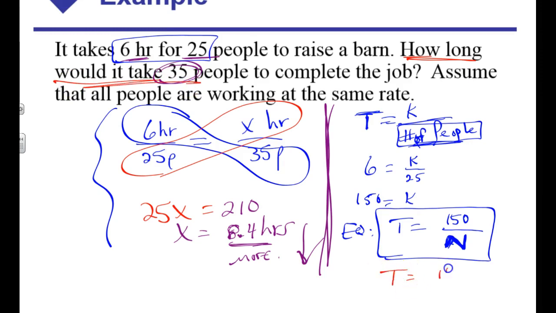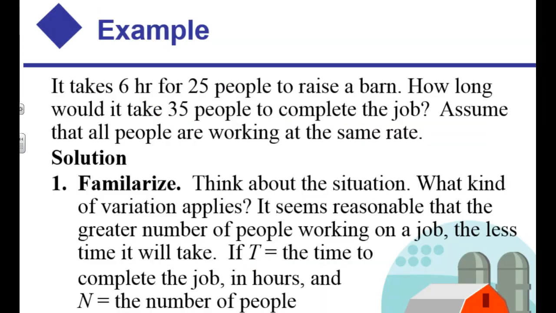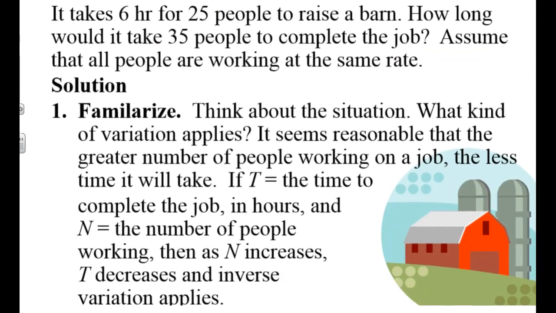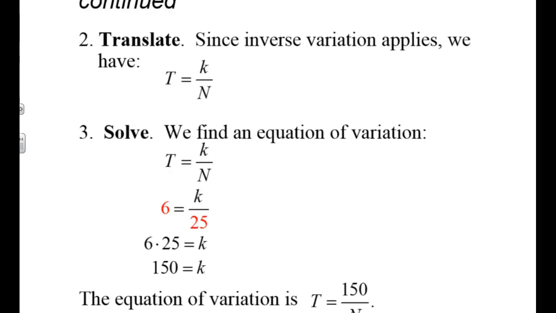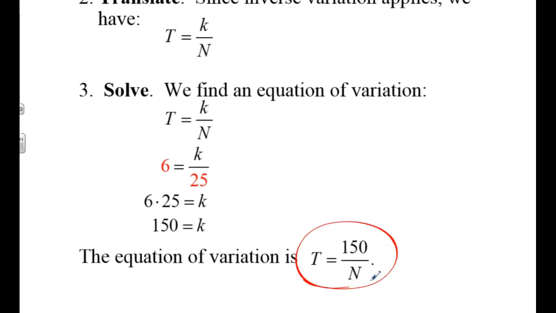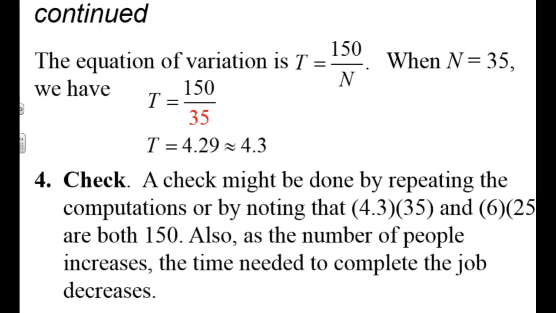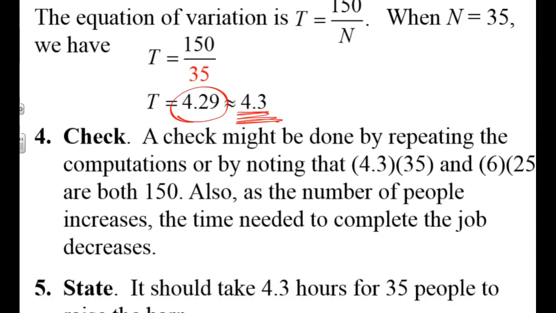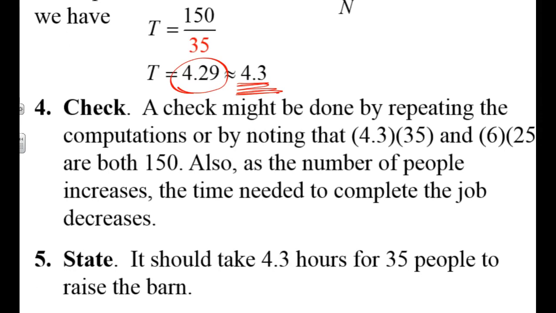So the time would equal 150 divided by 35, which is now 4.3 hours, which makes a little bit more sense to me because that's less time, and this scenario does not make sense because I did a more time or direct variation function. Here's how the author, you can pause the video and read through how the author chose to solve this, but I think they're going to write the same equation. They're going to get the same value for k, and good, they got 4.3 hours as well. Then they go through a check, and then after checking they state the final solution.